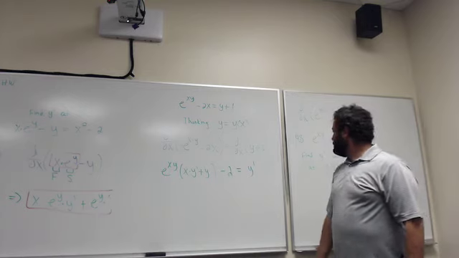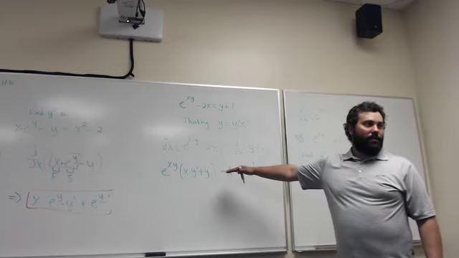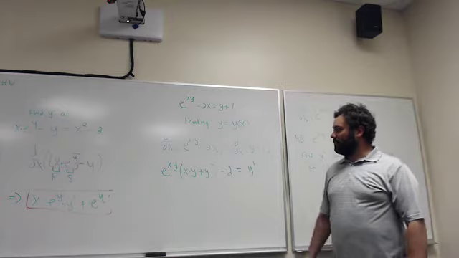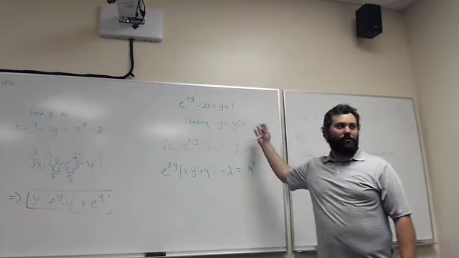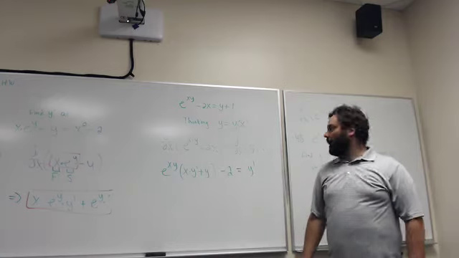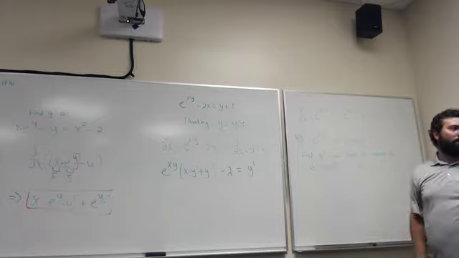And then I think just getting to this step is maybe the tough part, because after this it's just algebra. You multiply this out, get y primes on one side, get other stuff to the other, solve for y prime, and then once you have y prime you plug in 0 for x and 0 for y.